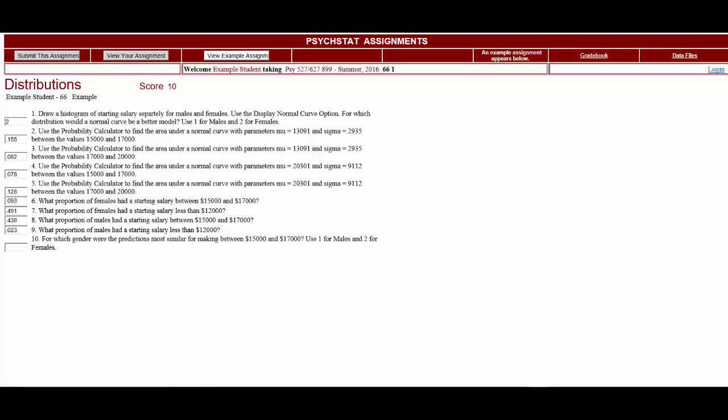For the final problem, we want to compare the actual proportions with those predicted by the normal curve model.